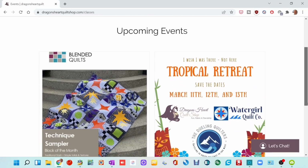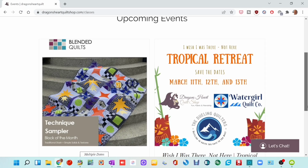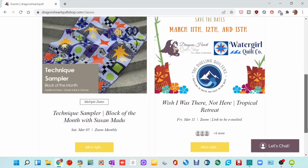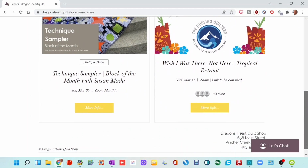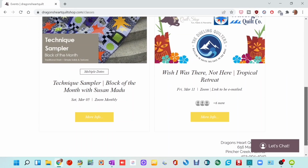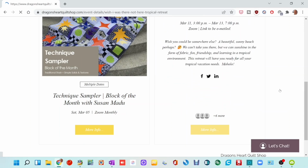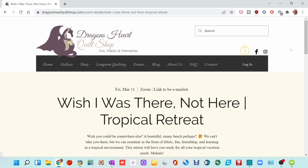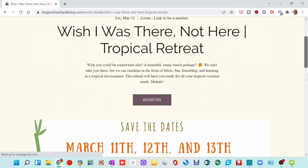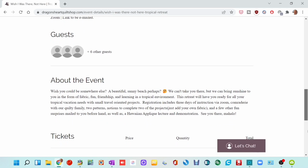Upcoming events. Technique Sampler Block of the Month. They have a tropical retreat in March. And it doesn't look like they have any classes though. Just out of curiosity, let's see if we can find out a little bit more about their retreat. Looks like it's over a 3-day period. Save the dates, about the event.